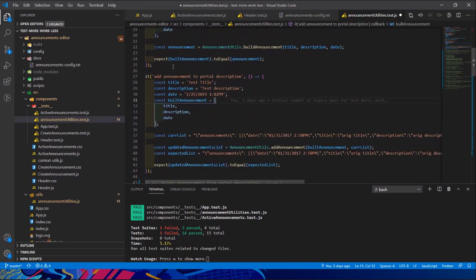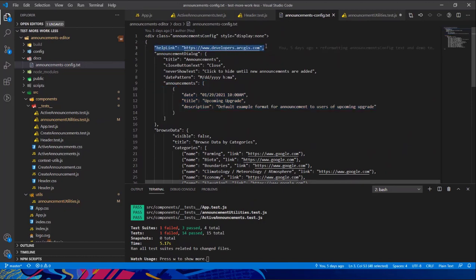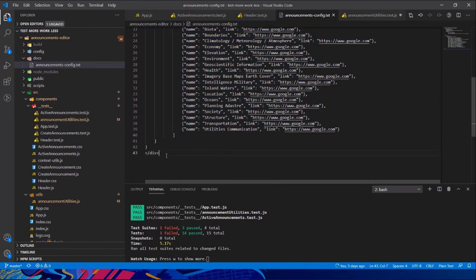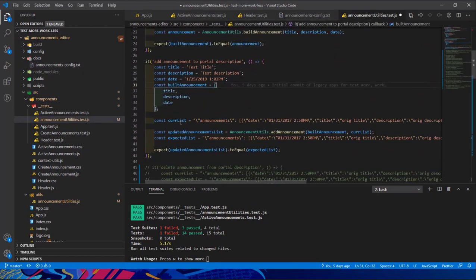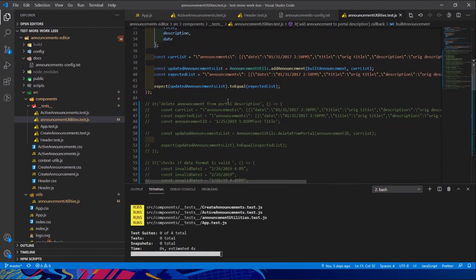And then after I have that announcement built out and added onto the array, I need to set it back into this structure right here with like the div class and whatever regular expression matched, you know, blob of stuff that came before the announcement dialog and whatever comes after it towards the end of my closing div. So that's this right here, and that add announcement goes ahead and says, okay, here's the current list, here's the expected list, let's go ahead and add that on with those values.